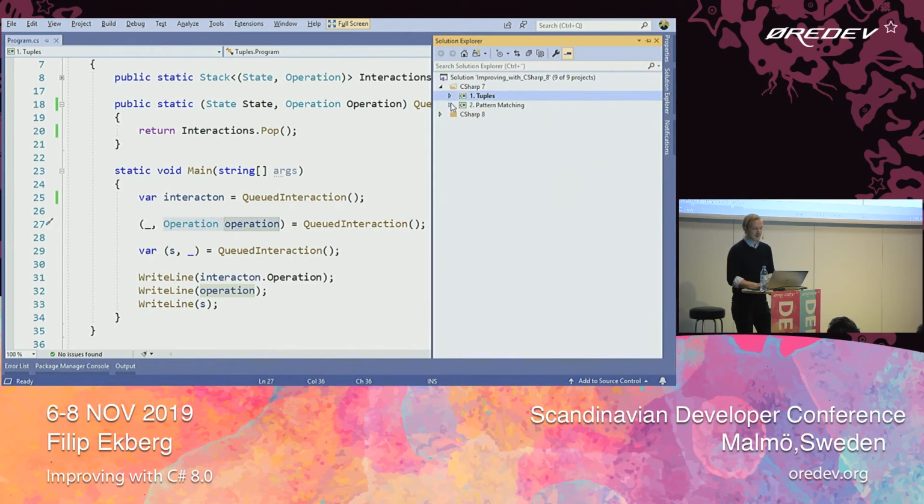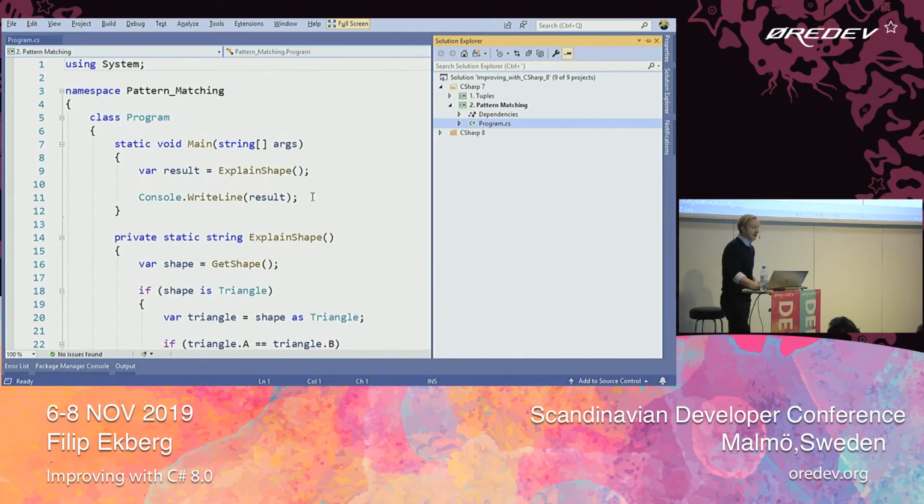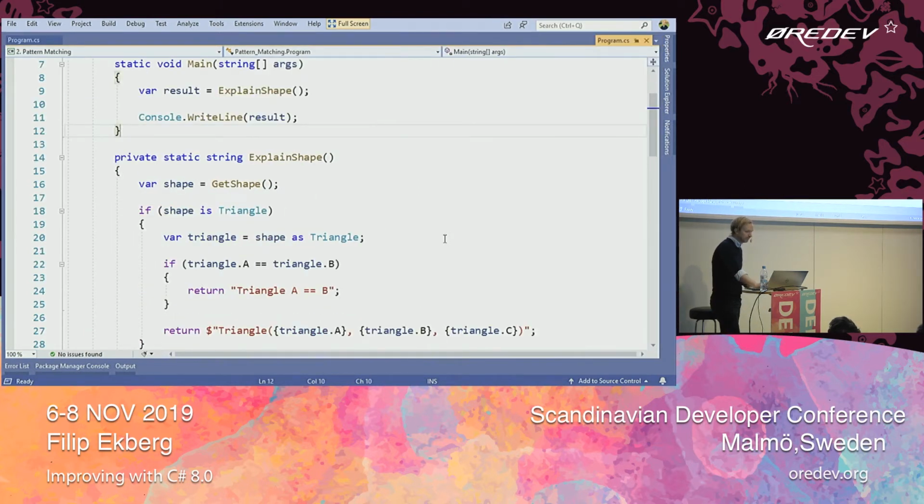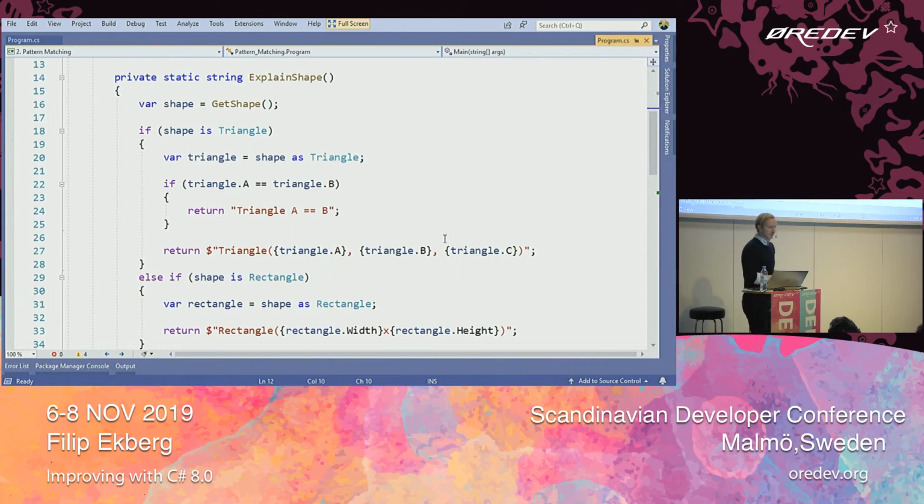So speaking of pattern matching, that's the second big feature added to C# 7. They added a whole bunch more things, but these are the two interesting things that I like. Look at this code here. What this code is doing is looking at a particular object that I'm getting. I'm getting this shape out of my program. I'm saying if the shape is a triangle, I'm going to cast it to a triangle, because I don't have it as a triangle.